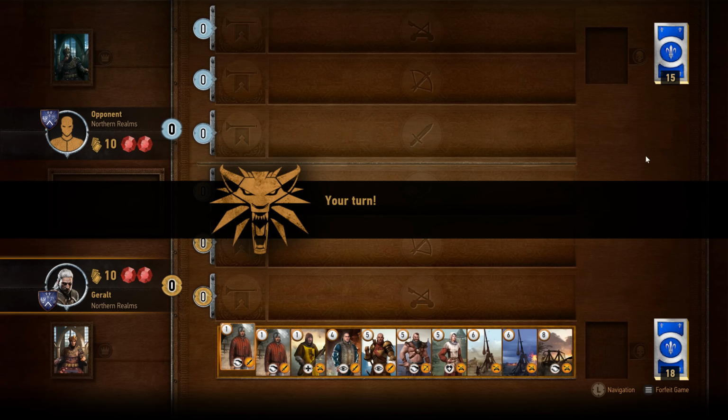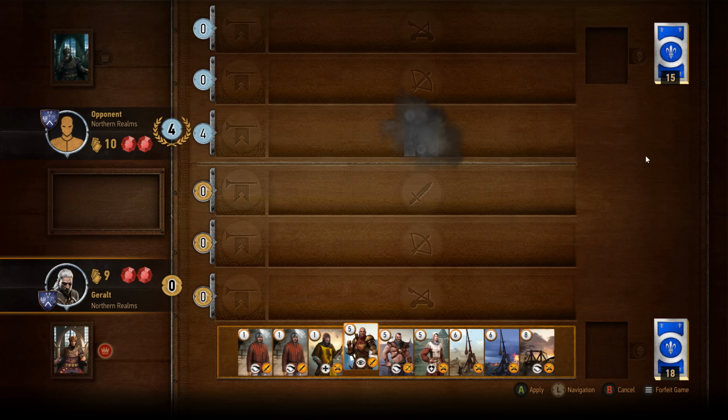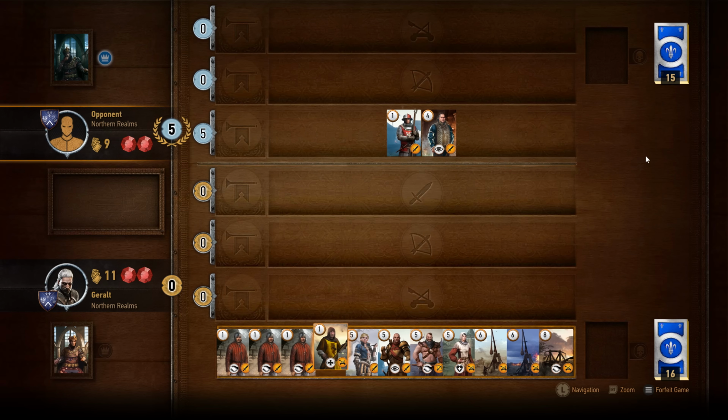Okay, so we wound up getting 2 spy cards. When I have 2 spy cards like this at the beginning of a round, I generally will say I'm conceding this round to my opponent, and I will get them both out of my hand in the first round. Those are not the cards we wanted. We really wanted a decoy.